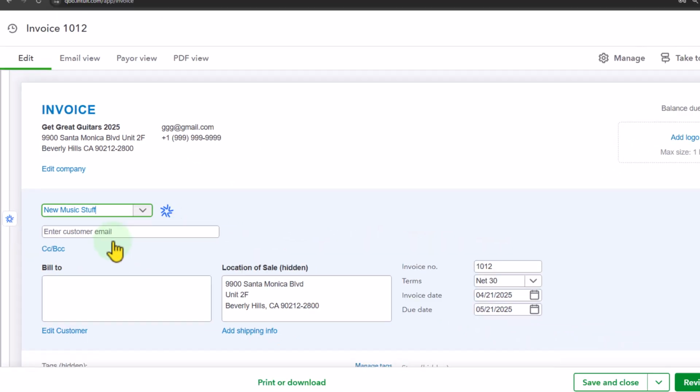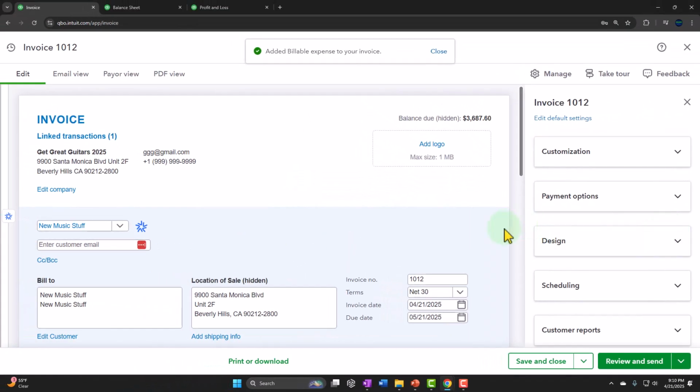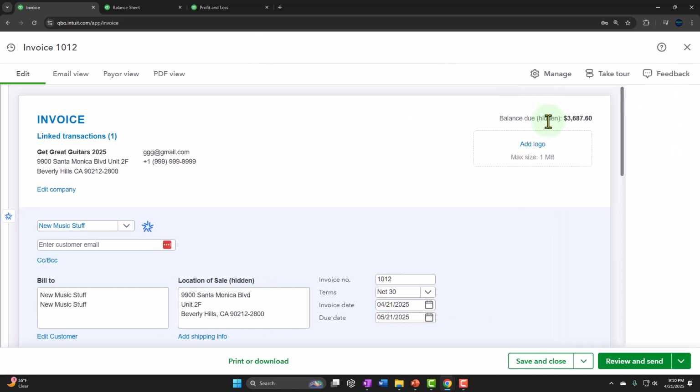That's the customer, and it should populate on the right-hand side saying you have this billable item. Do you want to include it? Yes, pull that in. Thank you for reminding me. Then we'll close this out.